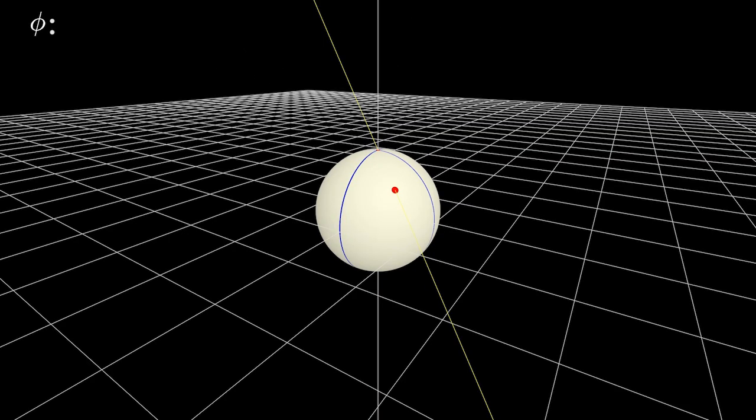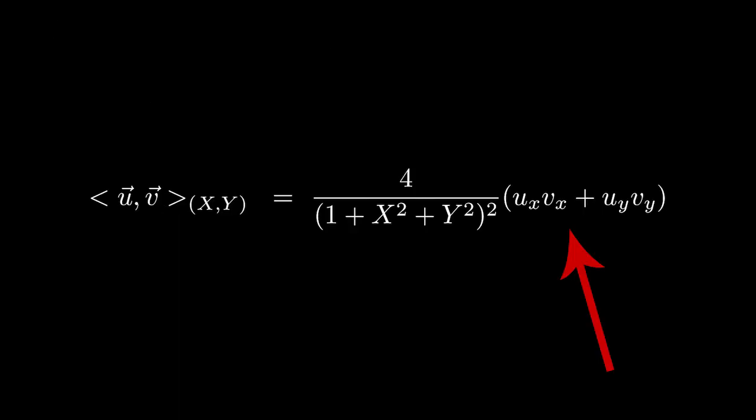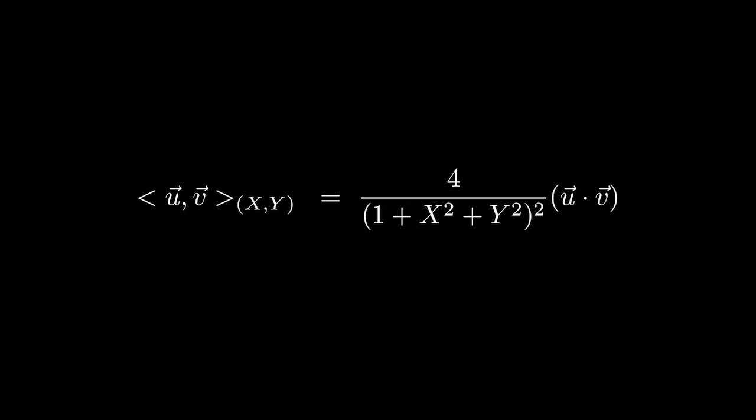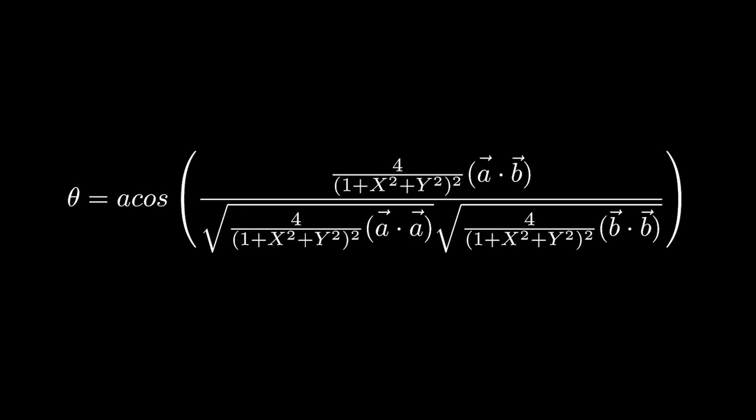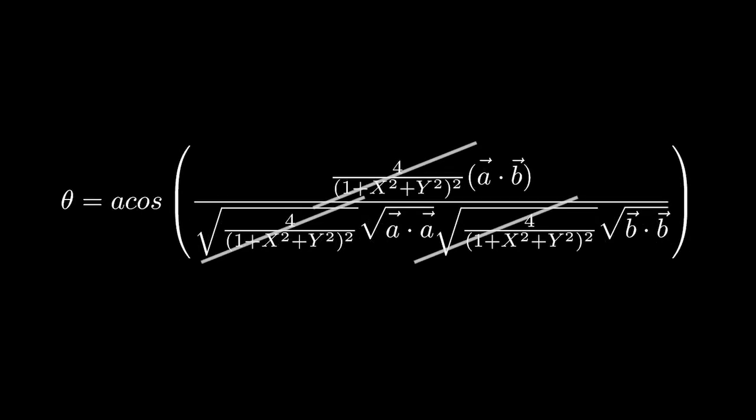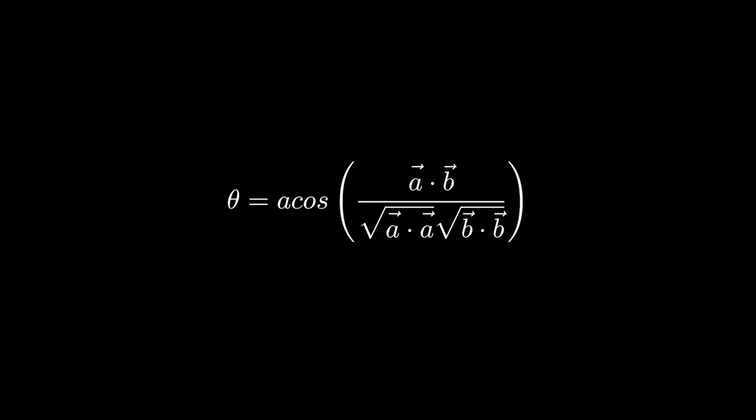Going back to the stereographic projection for a second, its metric can be expressed after a little simplification like this. But this is just a regular dot product between the vectors of the map. So we can further simplify. The metric depends not just on the vectors of the map we give to it, but also on where those vectors sit on the map. But notice something, if we substitute this metric in the angle formula, things cancel out, and we end up with the formula for the angles between the vectors on the map. So we could measure the angles just in the map after all.